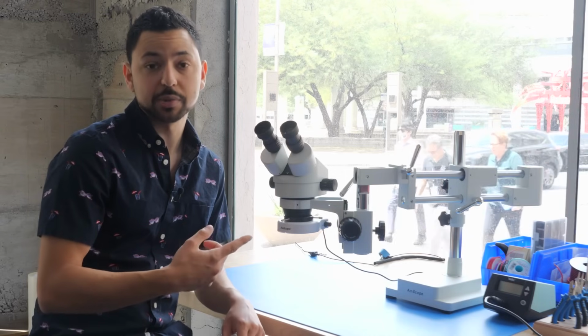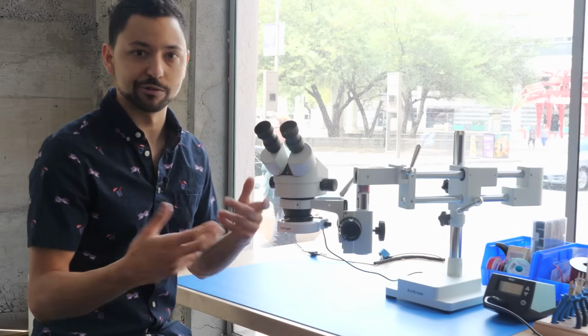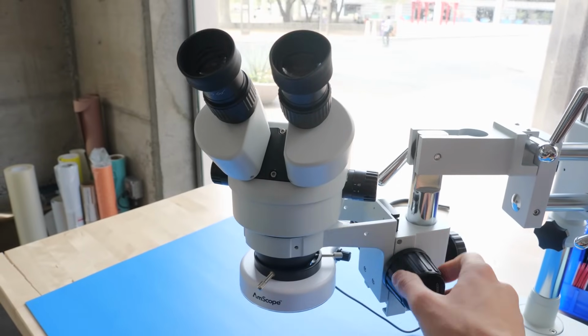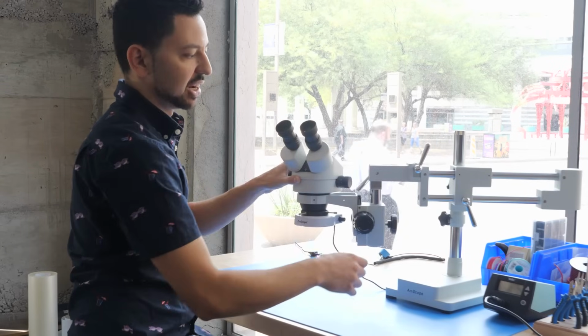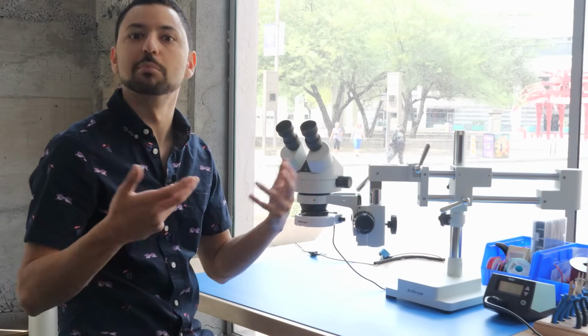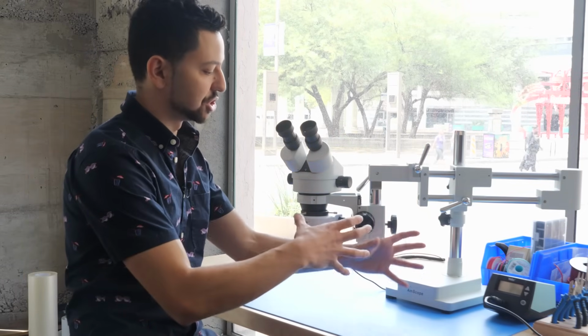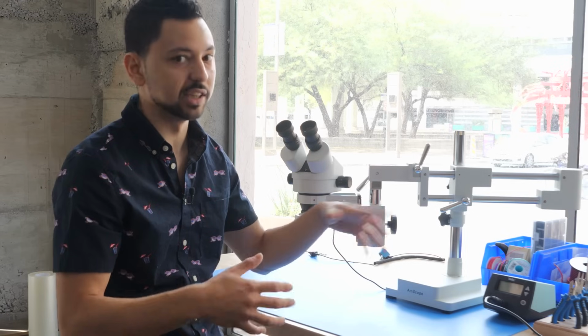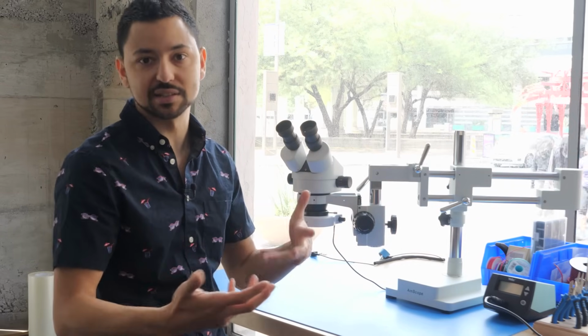This particular microscope that we got is a relatively more expensive model from Amscope. Particularly, the expense comes from it being able to swivel in all these directions, be able to go in and out, but you don't necessarily need all of this ultra fancy functionality for most work. In fact, if I was going to buy one of these for myself, I would get a unit that is just on a single stand that you can't move around at all, because that will decrease the price that you're paying into a really beefy, extravagant stand, and the price that you're paying into the microscope is actually going into quality of optics, as an example.